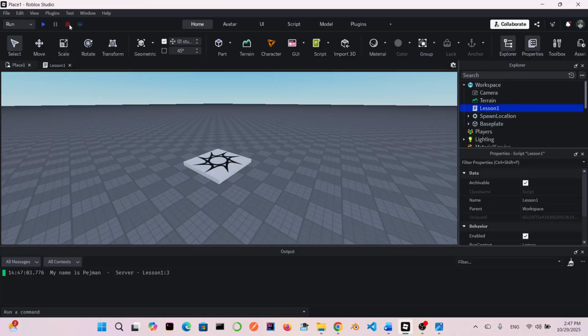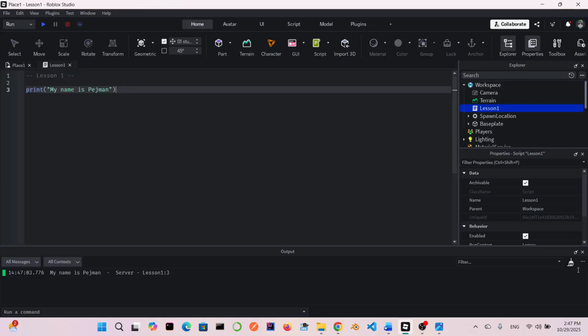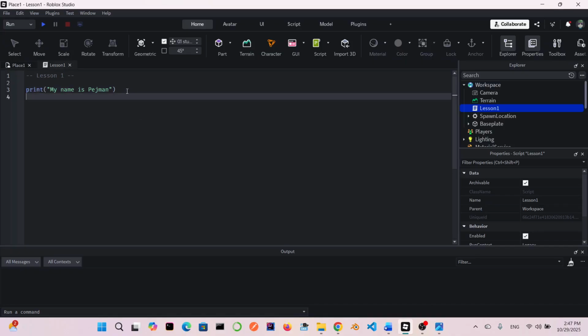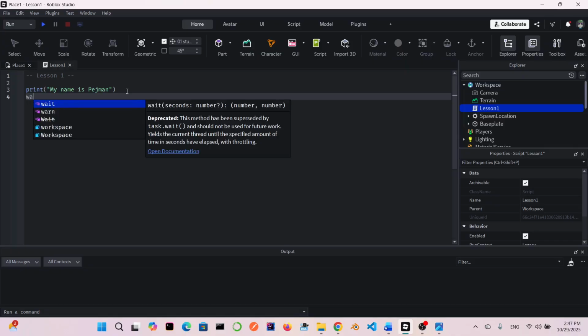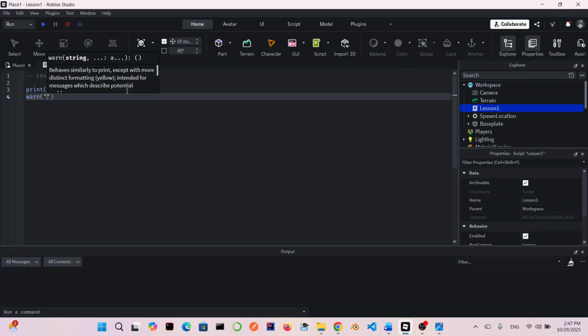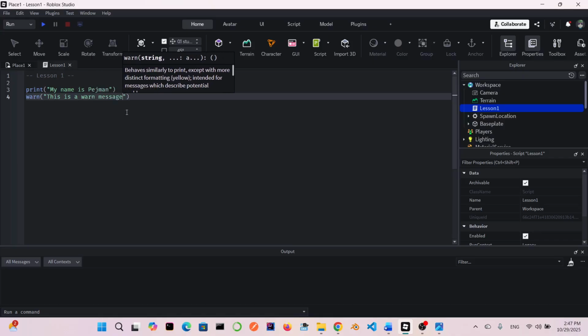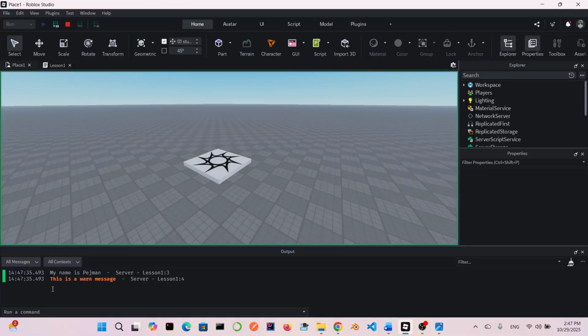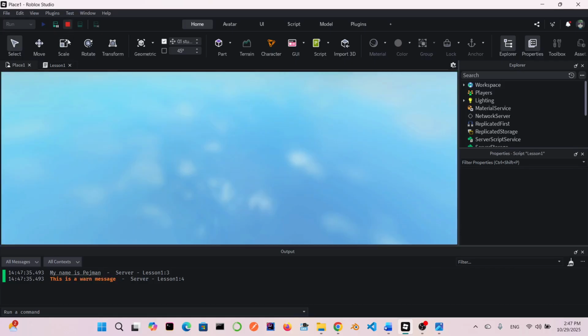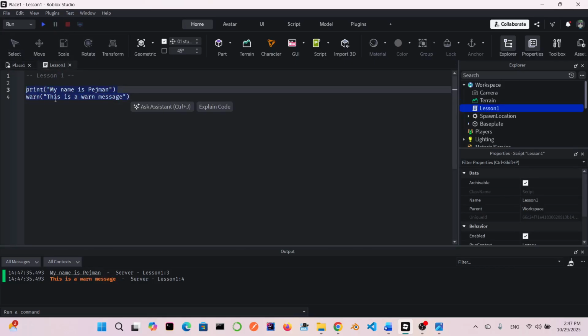So let's go back to the code again, and let's clean this one. Another pre-built function that can be practical is the warn function. For example, you can say warn, and then this is a message. Again, just execute, and you can see the color is different because it's a warning message, so the color is orange or, I don't know, yellow. Okay, but let's start with variables. Let me comment this one out.